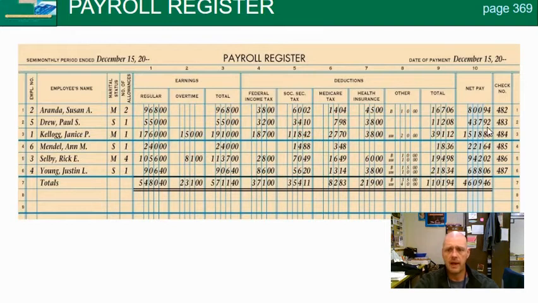And this is what we looked at last chapter, right? Every single person had their earnings, their taxes, and their paycheck all figured out. We picked them up one by one because, again, this is all of our employees for one pay period. Picked it up, drug it over, and dropped it individually on the employee's earnings record. And then Mr. Hoffman wrote a $4,600 check from the regular checkbook to the payroll checkbook. We then wrote individual payroll checks, paid everybody, they're happy, and they move on to the next week. Okay. We now got to go back and turn this last line of our payroll register into a journal entry.